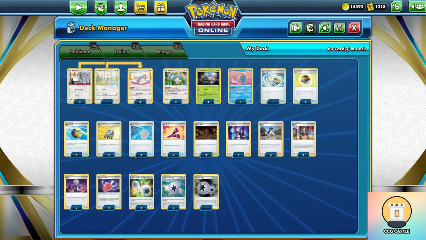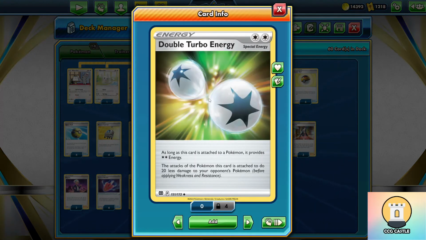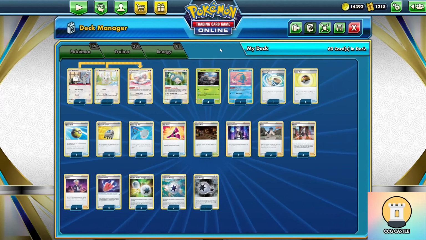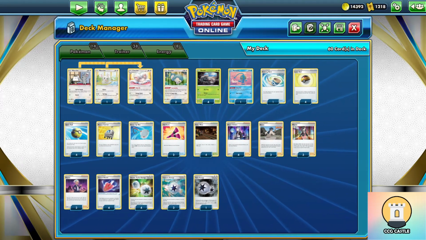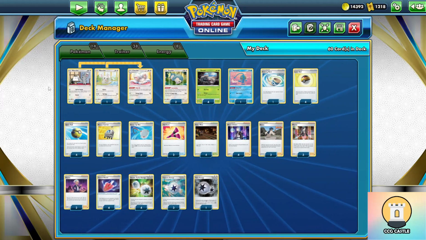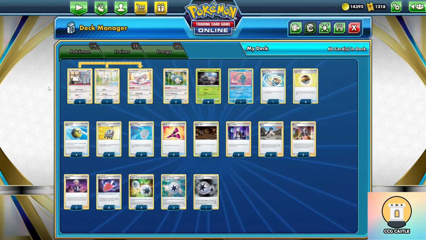And speaking about energy cards, the deck plays 8 energy cards in total, starting with 1 copy of Twin Energy, 3 copies of Capture Energy, and obviously 4 copies of Double Turbo Energy. And this is pretty much it. This is the Durant Mill deck list. So how powerful and how strong the Durant Mill deck list is, well, you can judge for yourself. If you are a competitive player, you should definitely know how broken and devastating and powerful a Mill deck can be. So that's it for today's video.